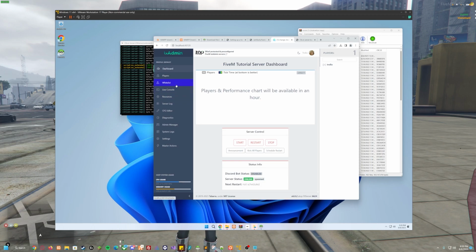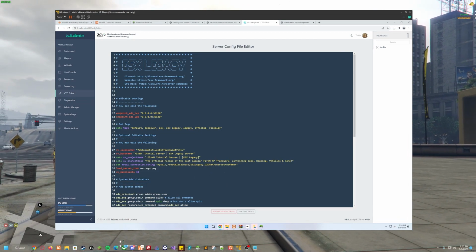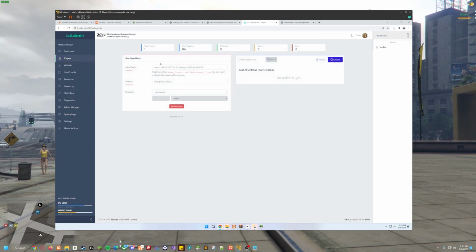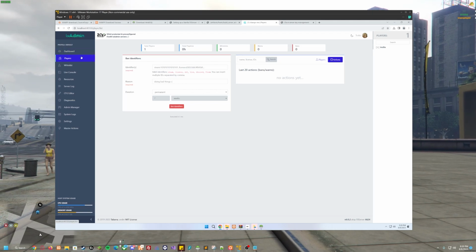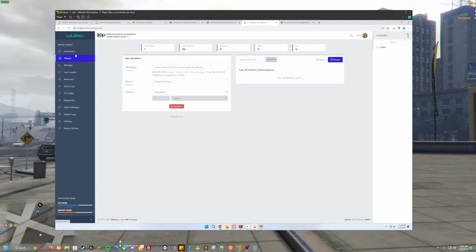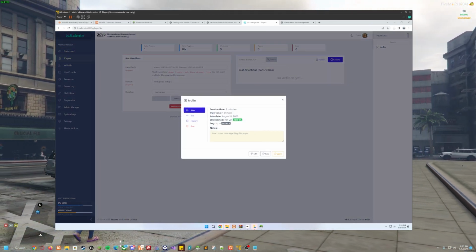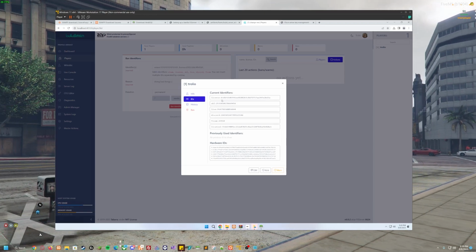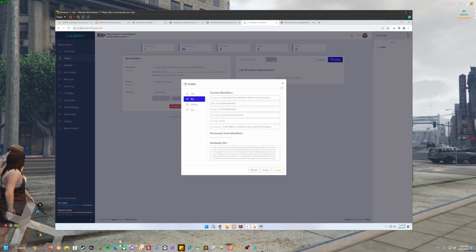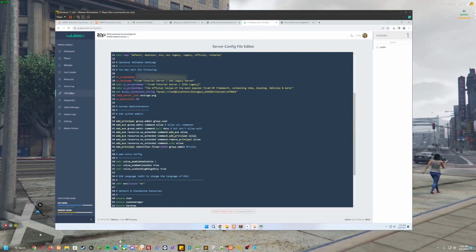It is very, very important that you make yourself an admin of your own FiveM server. So we're going to copy the license from the player over here. So it'd be under IDs. You copy that. And then we go into CFG editor.